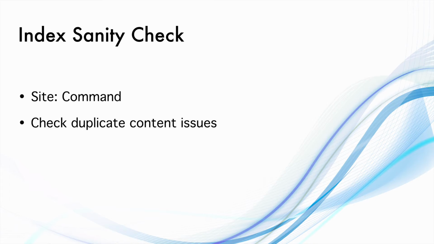Also, you can do a quick duplicate content check. The way you do it is take a paragraph or a sentence from your website, put it in quotes and do a Google search. If there are any other pages that appear with the same text, that means there is a duplicate content issue and you might have to fix it thoroughly.